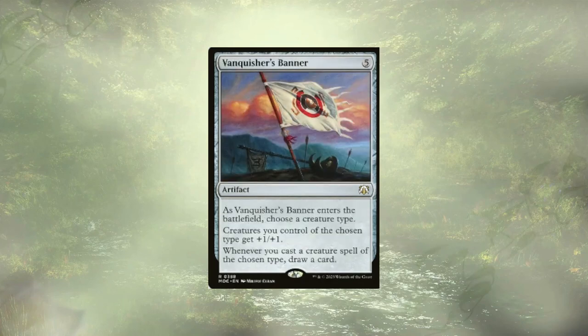Pulling up our lovely sword, we have a banner. You know, we're knights, we need to have bannermen. So whenever it enters, we're obviously choosing knights. This now becomes an anthem for our knights, giving them a little +1/+1. And whenever we cast a knight, which is all of our creatures, we get to draw a card. So we're furthering that card draw synergy.